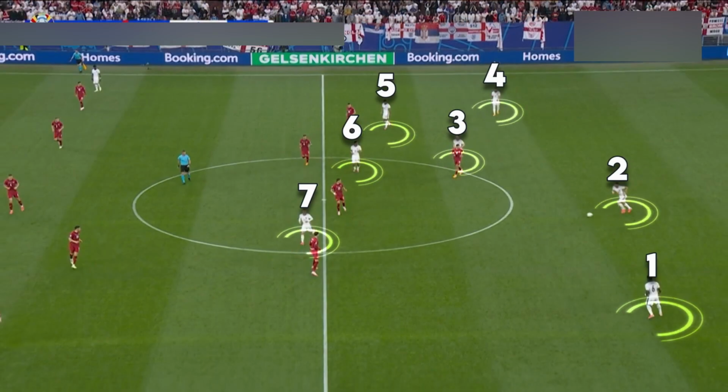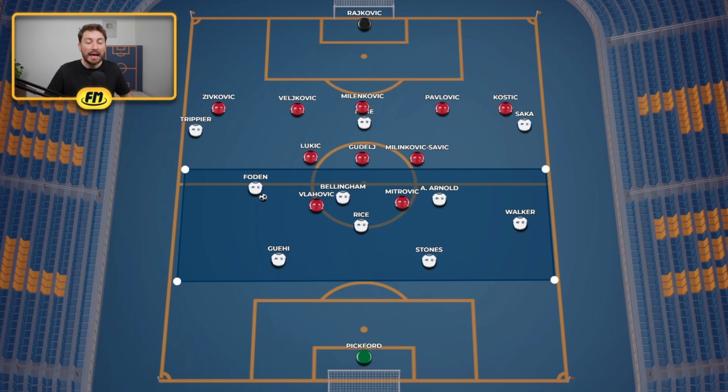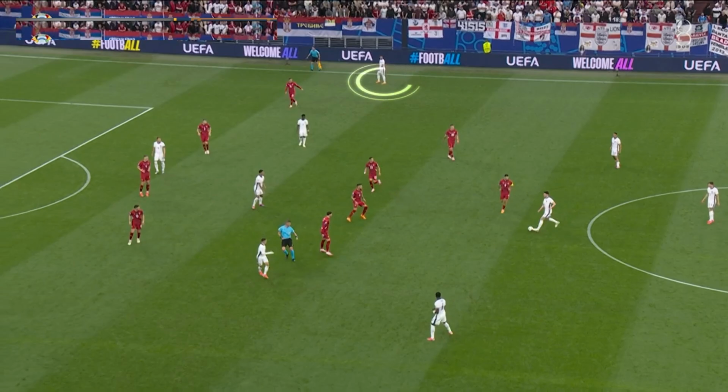So Serbia really didn't have to do anything in the first half to stop all this possession that England had. They would end up with so many players in front of Serbia's midfield that it completely isolated the front three. And from these positions, where England was then maybe able to work the ball out to Saka, when he did receive the ball, there was just no way that he could get past by himself. And it just took England way too long to give support to a player in this position. At times when they were able to get Walker in a more advanced position, they were quite dangerous, and we'll see why the goal resulted in this situation here.